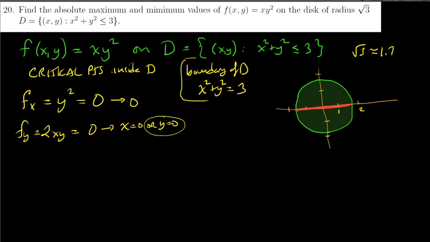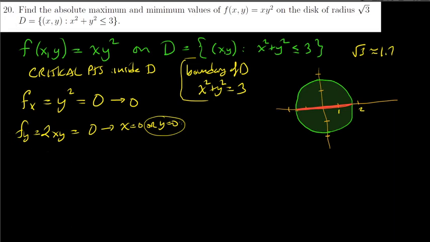Right. In other words, if you plug a point, say 0, 1, into the gradient, what do we get? We get the vector 0, 1, which is not the 0 vector. So it's only on the x-axis. It's only when y is 0. If x is 0, y would have to be 0, so that's 0, 0. But if x is 0 and y is not 0, then that's not going to be a critical point, right? Okay.